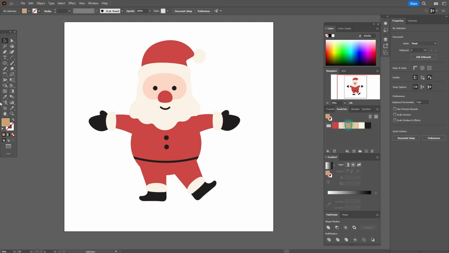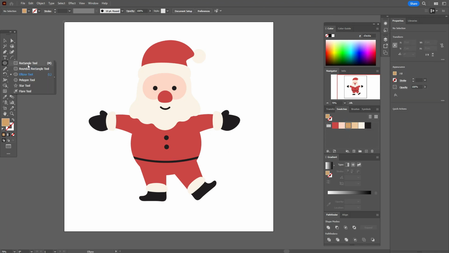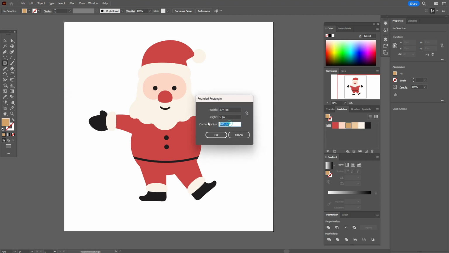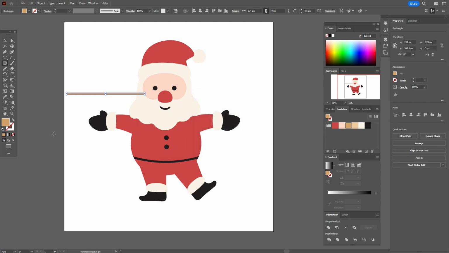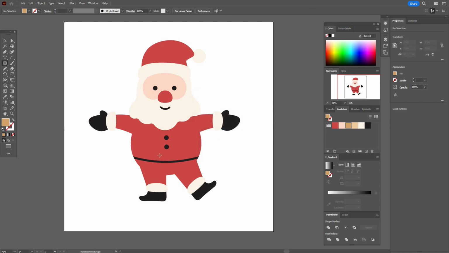Now let's take gold color and rounded rectangle tool with radius 20. Okay. Delete unwanted and let's create here the shape like that.